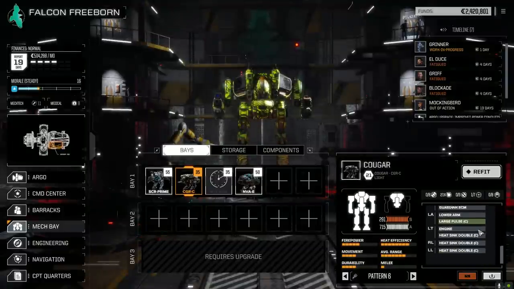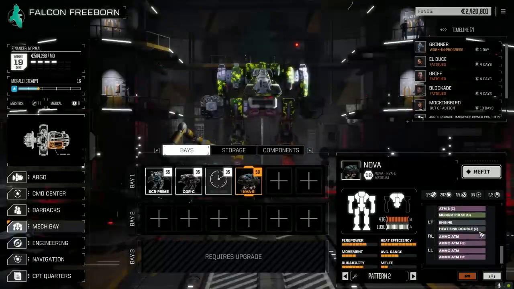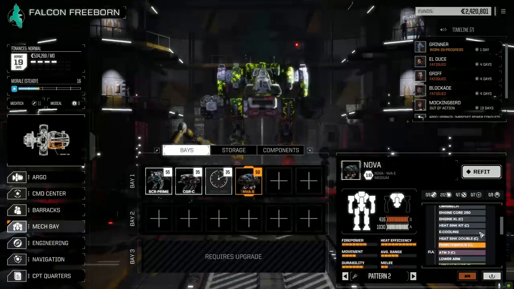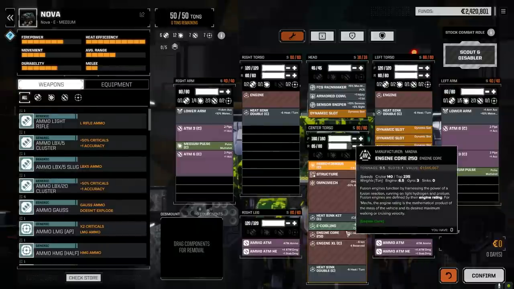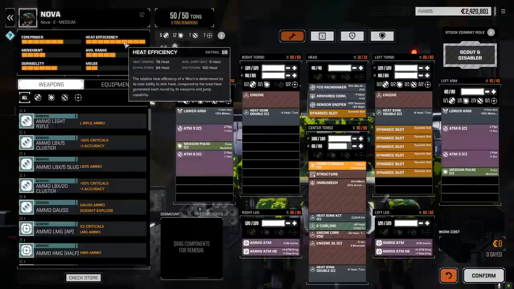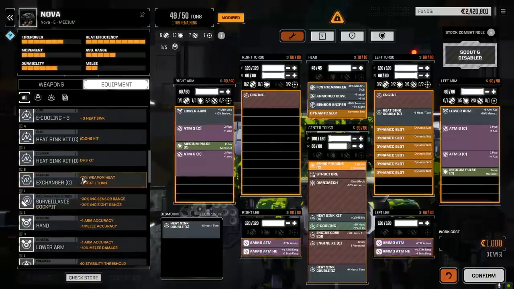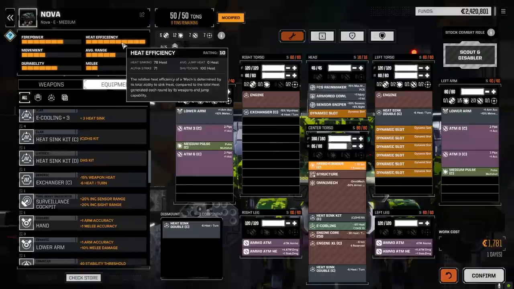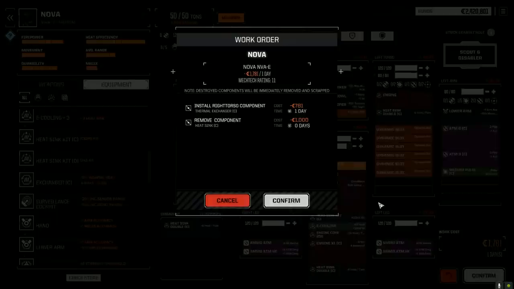So, actually, I think we've got... Yeah, we've got an exchanger in this guy already. Now we don't have one in this guy. See if we can do something about this here. So we could remove a double heatsink. Let's do that. Let's use the exchanger in here. Where are you? Yeah, let's go that route. This is going to help out on hotter planets.